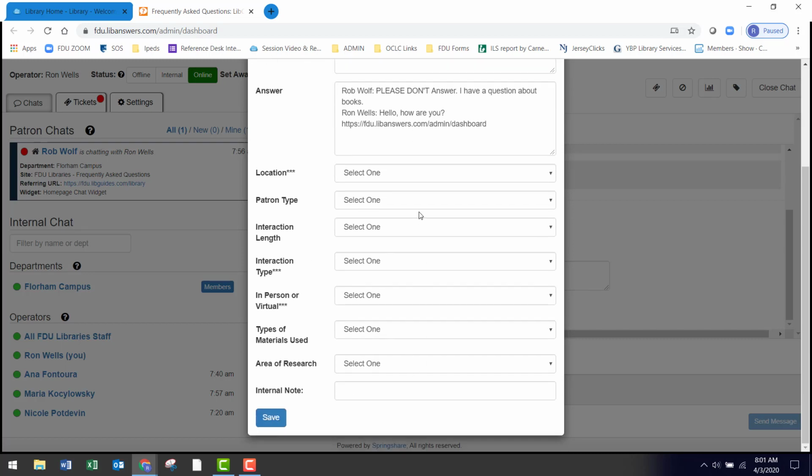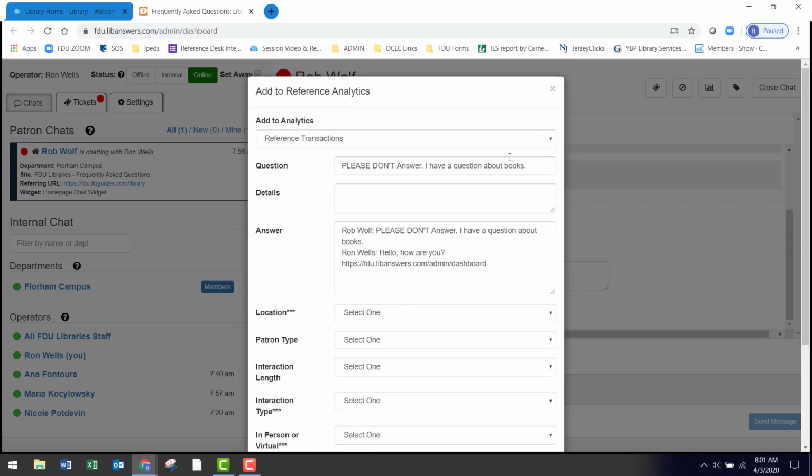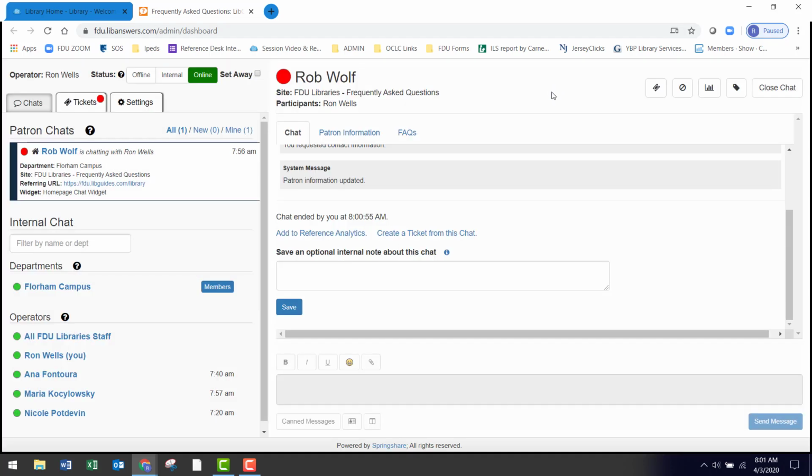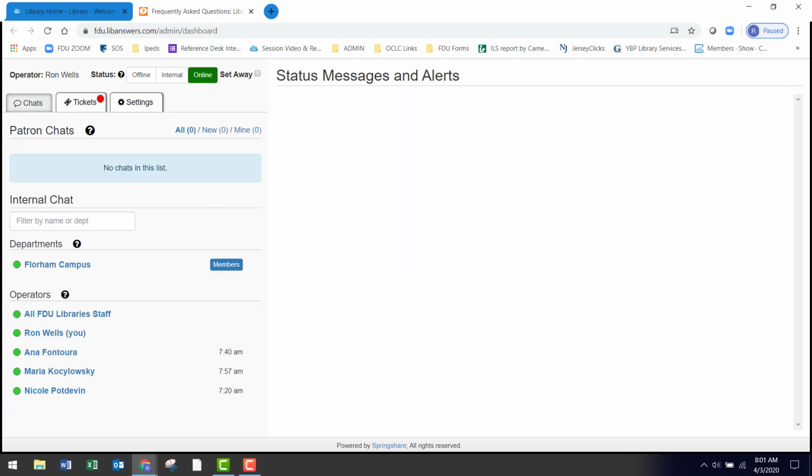So in this case, I'm not going to do it because I don't really want to put this in our transaction. So I'm just going to hit X. But then you'll see the transaction's still there. So you're like, okay, I just closed this, but why is it still here? For whatever reason, you just have to hit close chat again. And now it got rid of it. So now we have no more chats in our list.